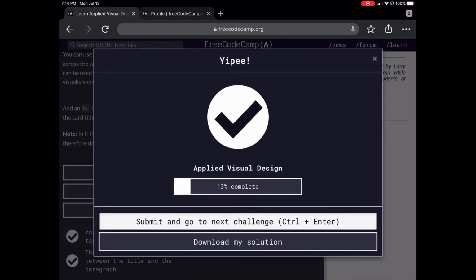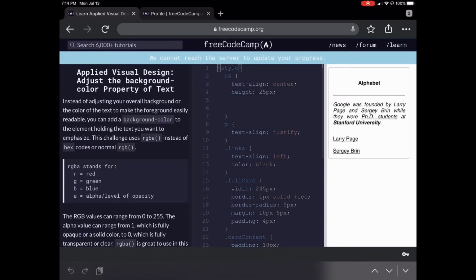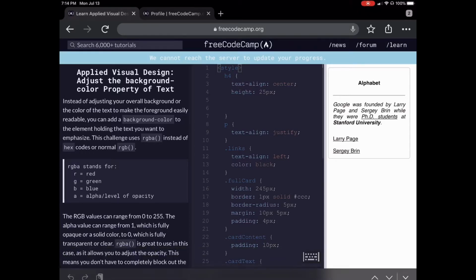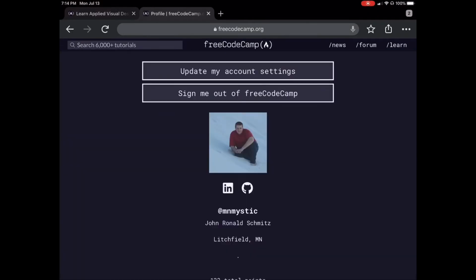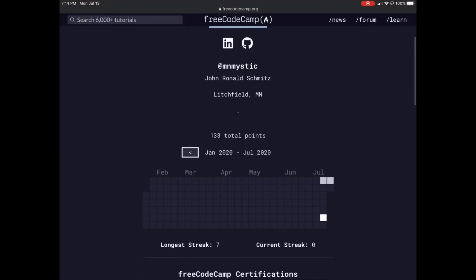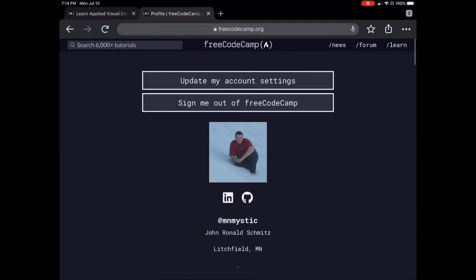So I went through, and then this is where I noticed that it wasn't working. So then I went to my profile page and double checked that it was not updating there. So then I went and started searching. I googled, read part of a forum, which you'll end up seeing here.